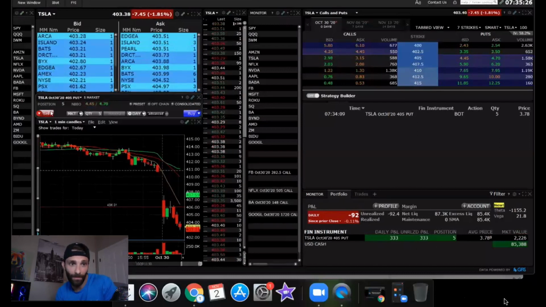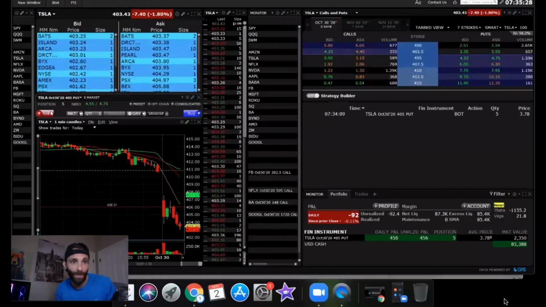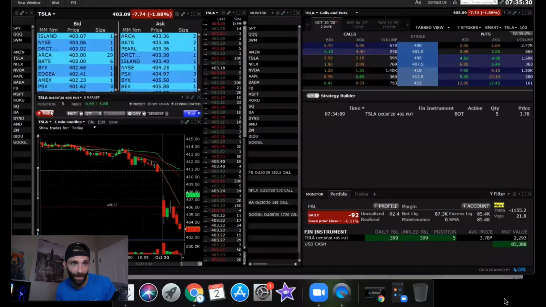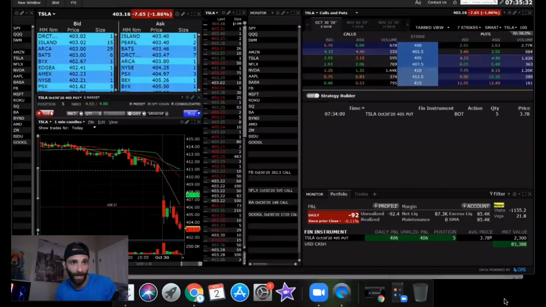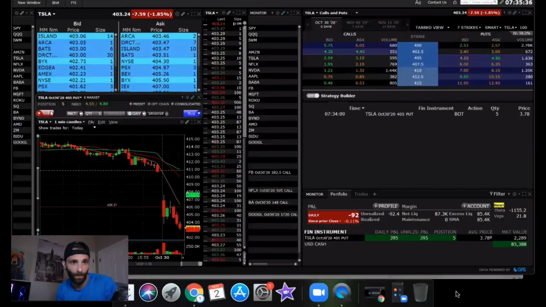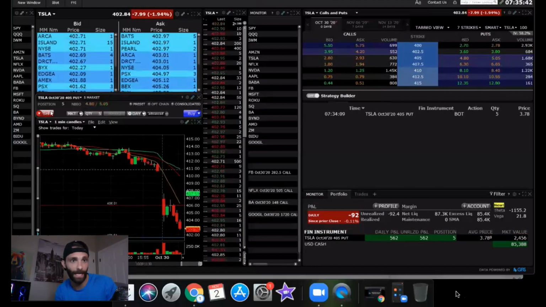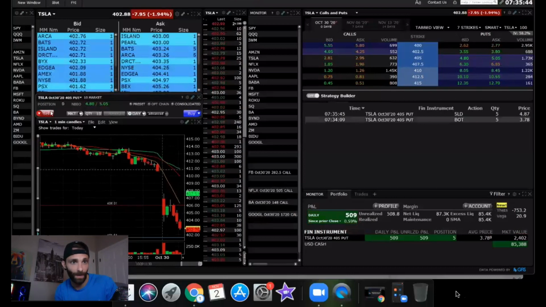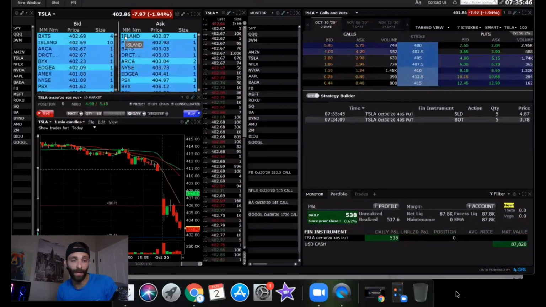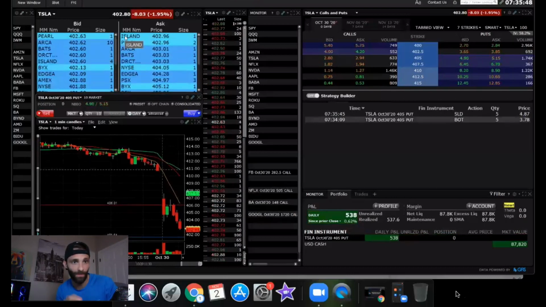But I'm being careful because, like I said before, whenever you're trading anything to the short side, and especially Tesla, it could be a tough trade. So some size at 403. So if we take out that bid at 403, I think that this is going to drop. And it just dropped right there into 69, really starting to speed up. And I just got out of the trade right there for almost 2 points. So it was a very quick scalp.